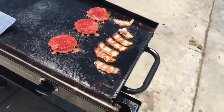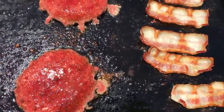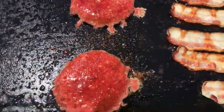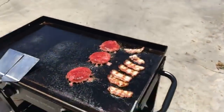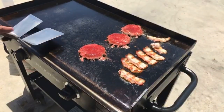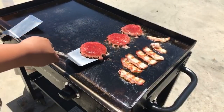Look at that. It's so windy right now. See? Perfect bacon. My kids don't like it too crispy. We're getting there. Oh yeah, I'm gonna flip it over.